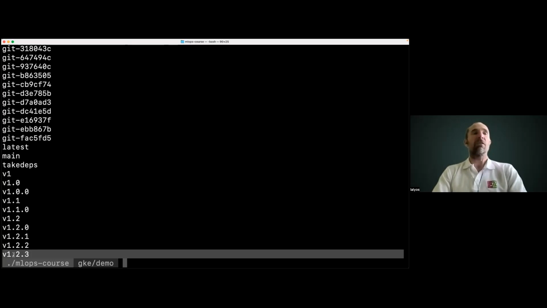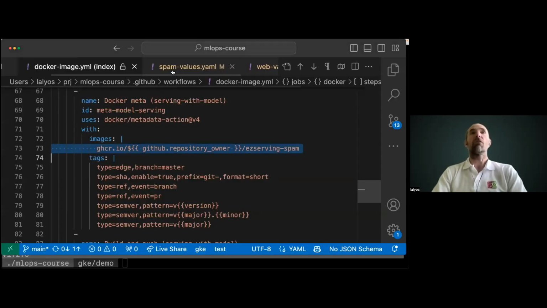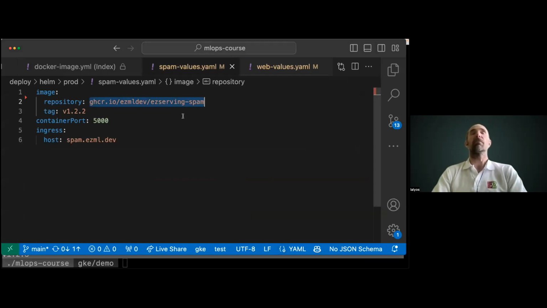Now, if you are working with Kubernetes, you know that usually you are creating a Helm chart for your whole application. This is the case in our application as well. And I can show you that the previous version was built with this very simple Helm chart. And actually the Helm chart values you can see on my screen. So you can see that the last time when I was building, the latest version was 1.2.2. And now because the latest image is ready, all I have to do is change this one to 1.2.3.